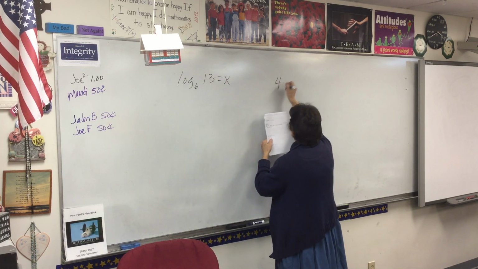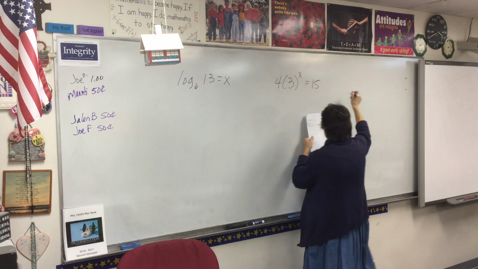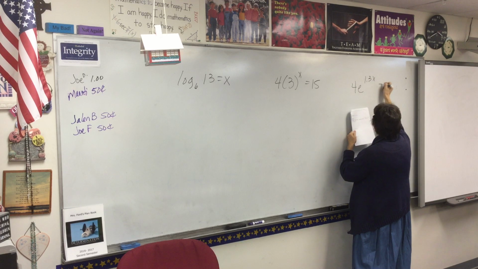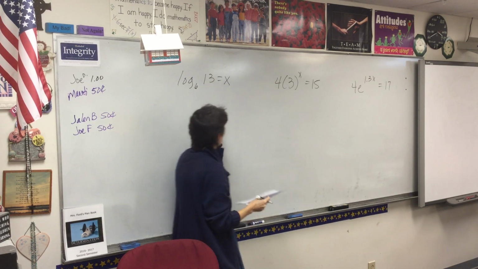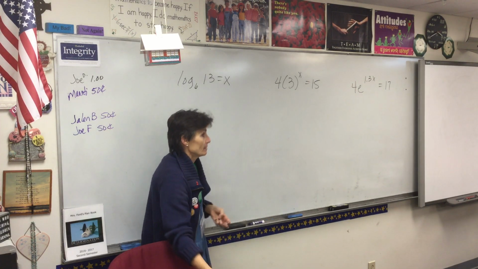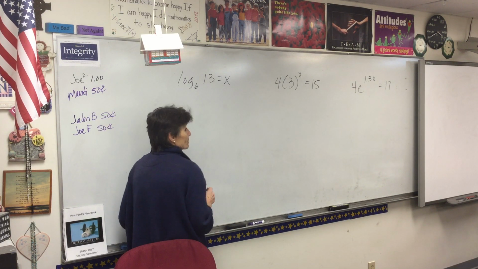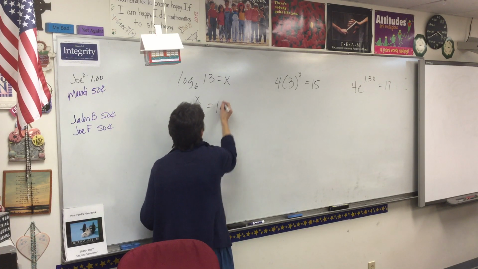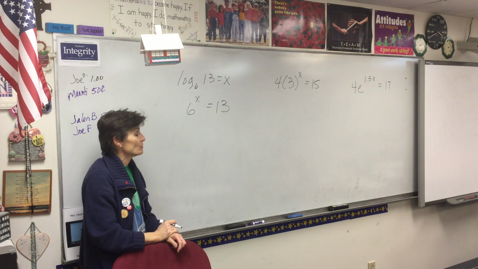So, who has an idea how to start this first problem here? This is 7A. Who has an idea how to start 7A? You will switch out 13x. So 6x. He says switch it out. We call it loop-de-loo, however you want to refer to it.